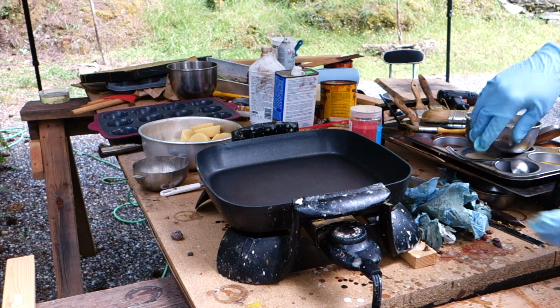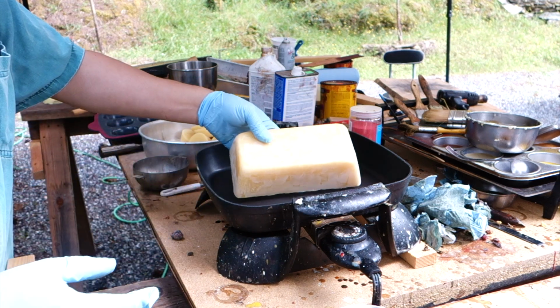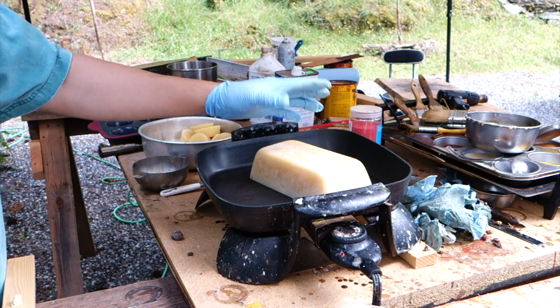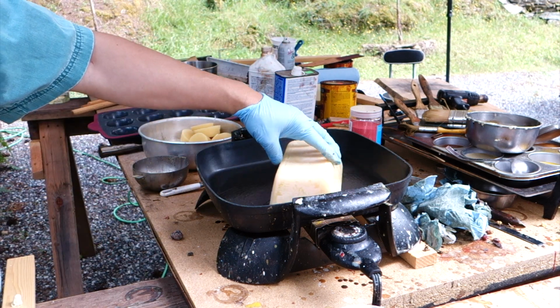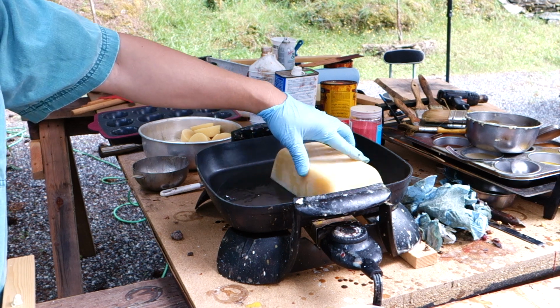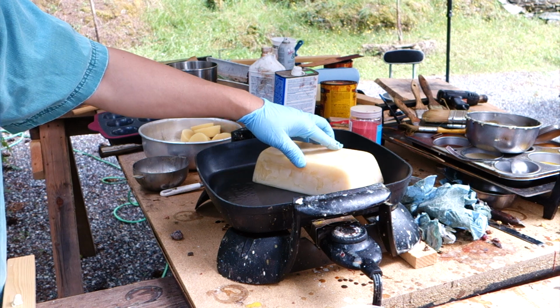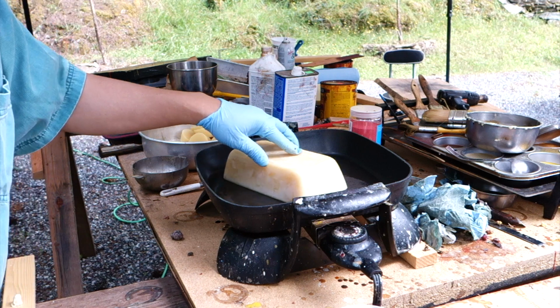Here I'm using a hot plate. I got it at the thrift store. It's relatively cheap, and I just put the entire block onto the hot plate. I set it around 200 to 220 degrees Celsius. I think the melting point of the damar resin is around 180 or something, so just slightly higher.